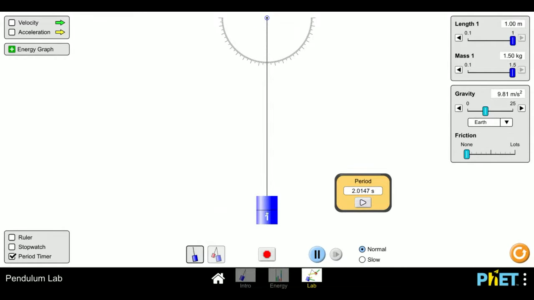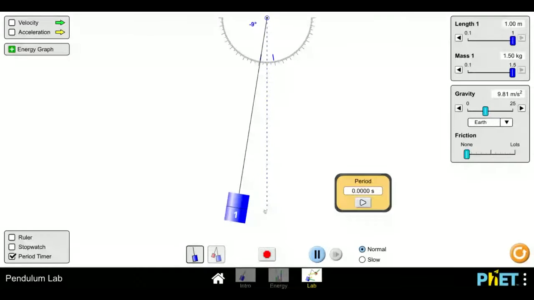You can also show that even if the angle is smaller, say I start at 5 degrees instead of 15 degrees, and I figure out the period, it didn't matter. It's roughly the same. Okay, it should be exactly the same in an ideal world. 15 degrees is getting to the point where the approximation for sine theta equals theta isn't as good. So it's slightly different, because it does get worse and worse as you get to bigger and bigger angles. So the period varies ever so slightly. That one's very close to the last one.